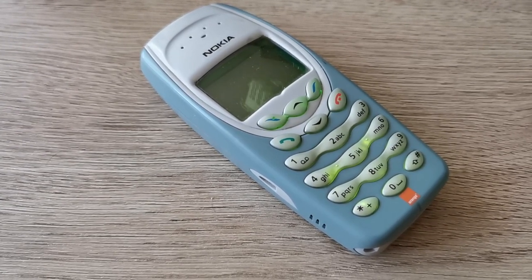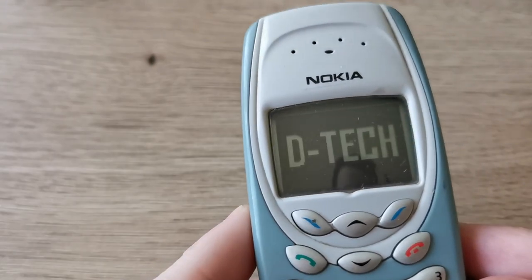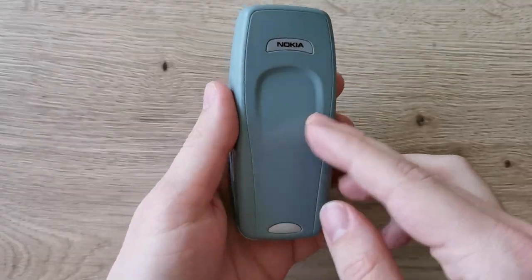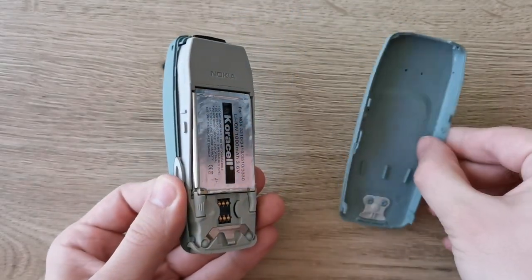This is a 19-year-old technology if you look at this phone. It is capable of sending messages, making calls, and obviously sending picture messages, with 7 predefined and 1 empty slot to create your own picture message. It has no SD card slot because it has just enough space for 200 real friends, so you will not need to worry about those fake friends from social media. Talking about camera, it is obvious that you do not have a camera on this device.